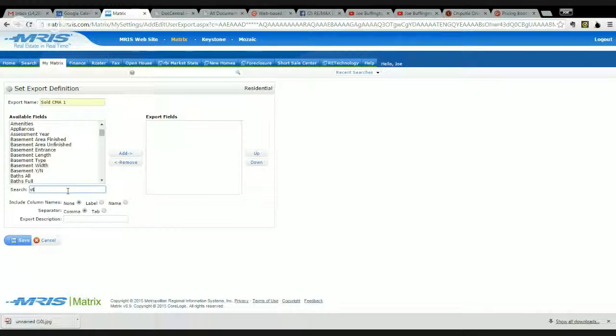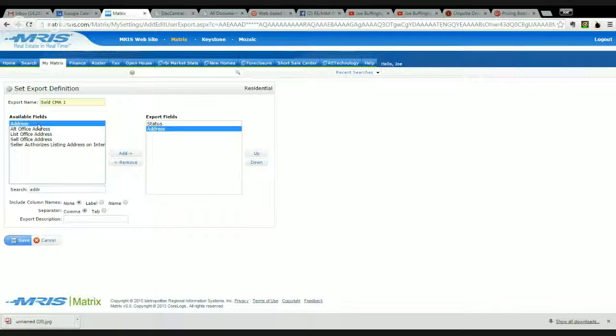So first and foremost, there's some things you definitely want in here. We're going to have status. Add status. We're also going to add property address. I want to always look at the original list price, how much the property's been reduced.